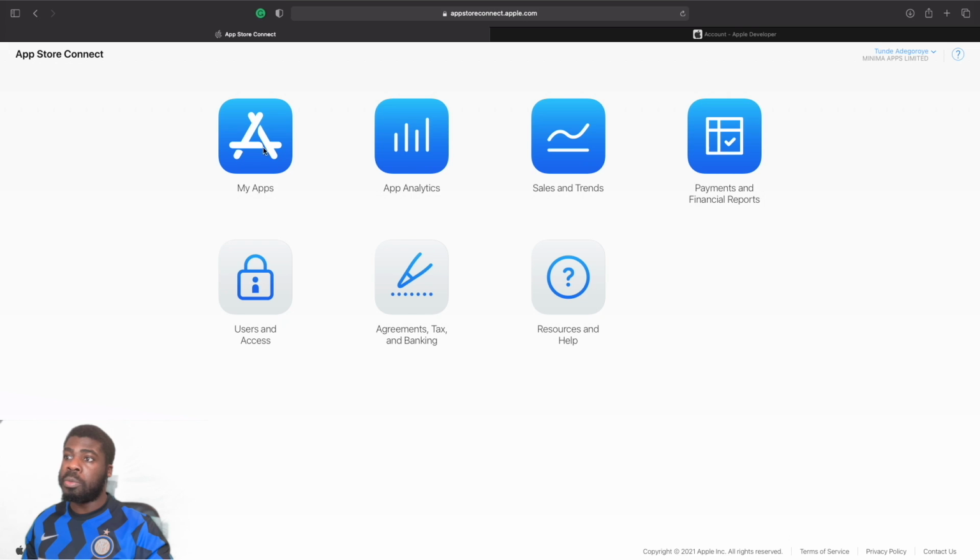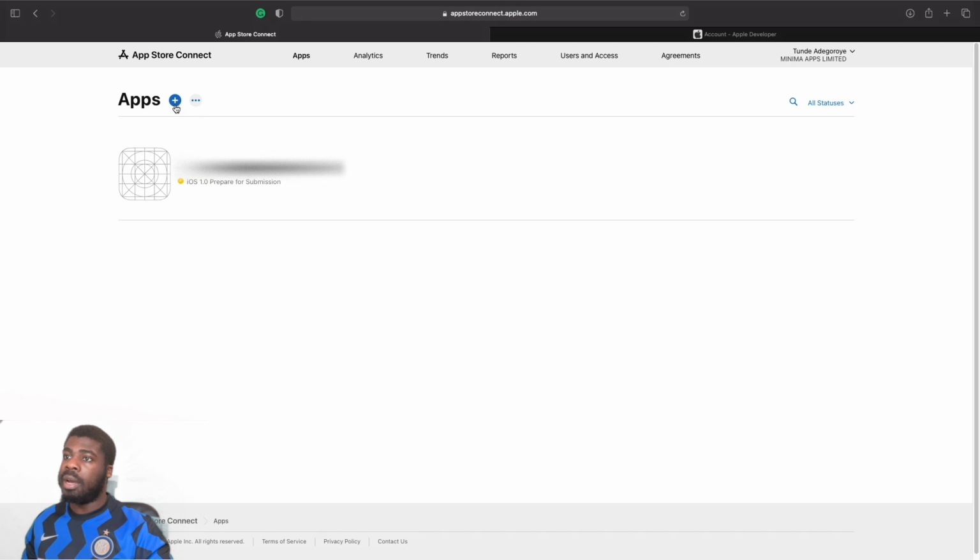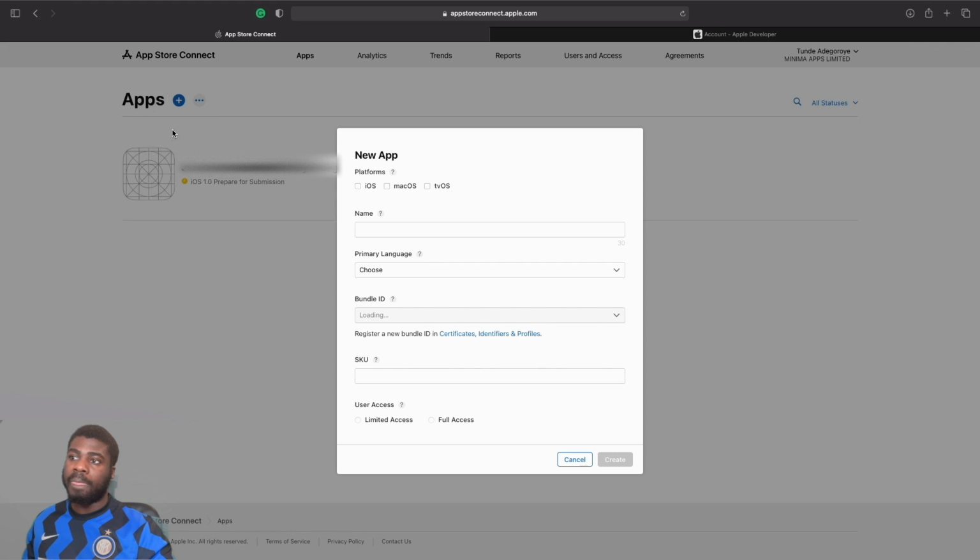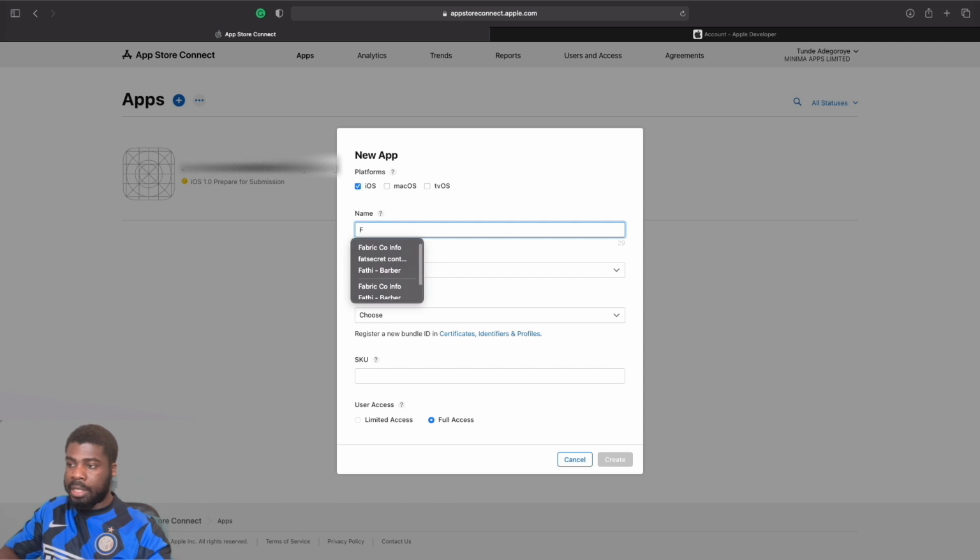So I'm going to go to My Apps, and then hit the little plus button here. I'm going to create a new app, not a new app bundle. An app bundle is basically a collection of apps that you can sell as a bundle. Think of it like when you can get a bundle of DLC from a game. But we want a new app. For this new app, I'm going to choose iOS, because we're going to create an iOS app, not a Mac app or a TV app. And I'm just going to call this Football Chance.